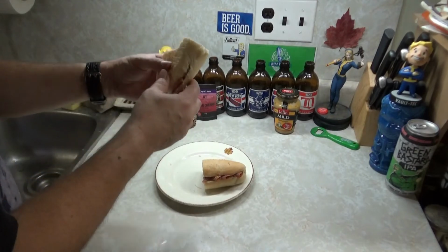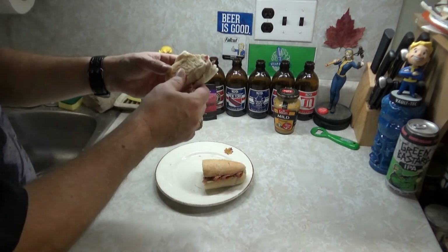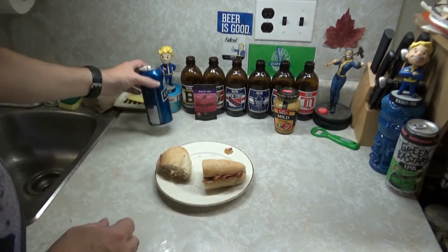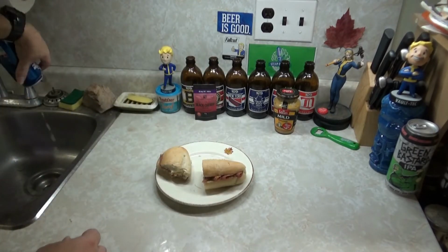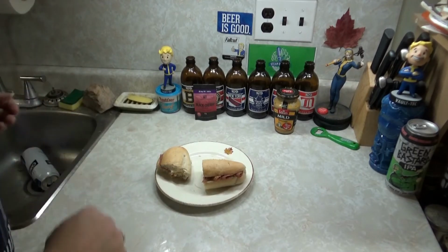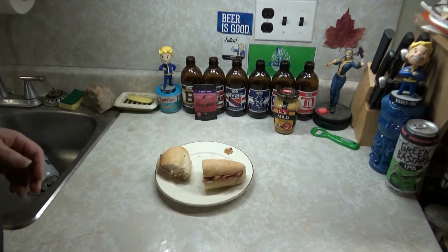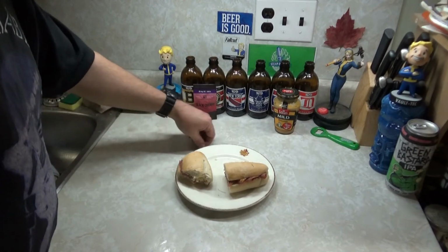RTFO. This is fucking delicious, I tell you that. Right fucking now. Warm. Fuck off. Fuck you. That's fucking good. That cheese is nice.